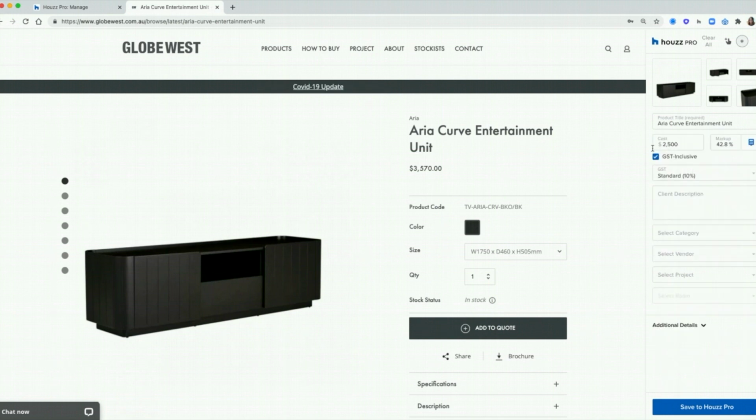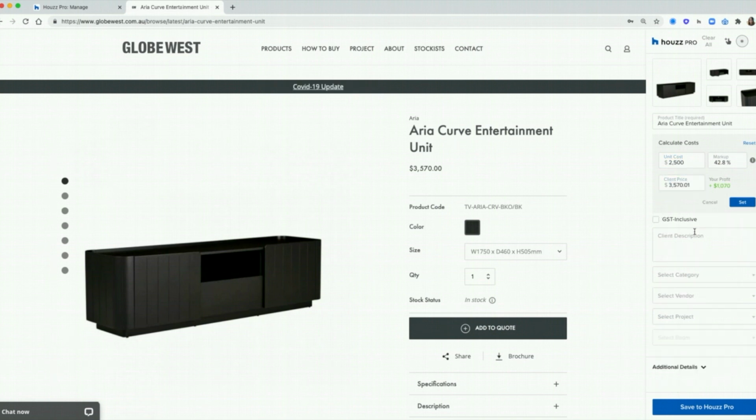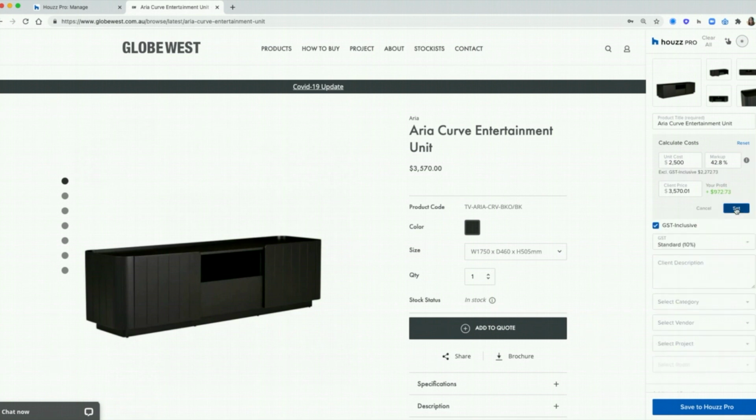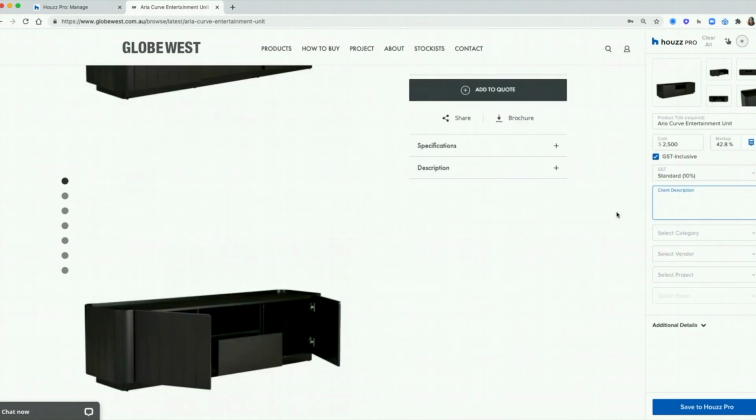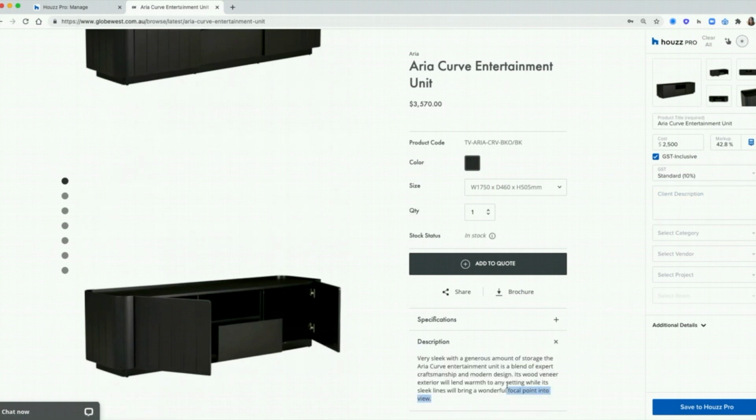Below that we've got is this GST inclusive. I would always recommend keeping it quite unified across. If you enter in your unit cost exclusive GST, I'd recommend adding in your client price exclusive as well, and then unticking this box. Below that we've got the client description. So I'm not going to go ahead and make up a description, I'm just going to copy and paste a sentence from the supplier, but feel free to make up your own if you prefer.